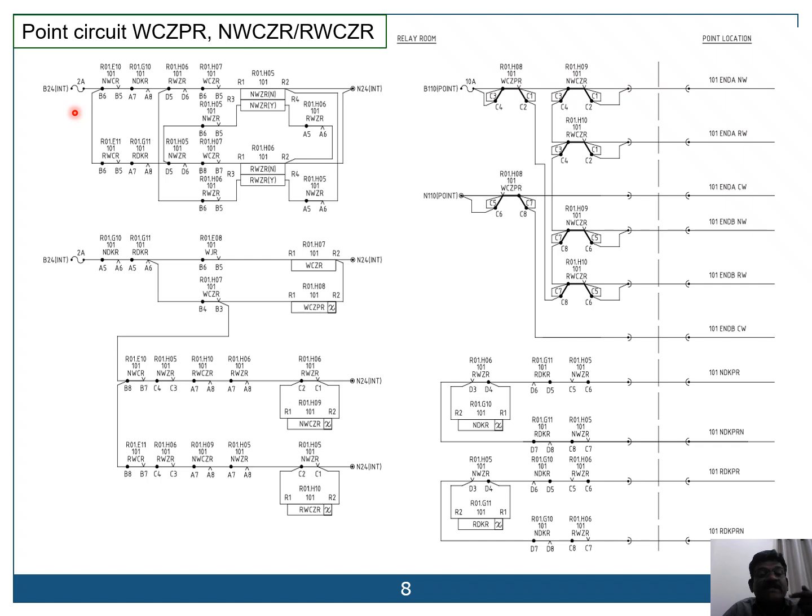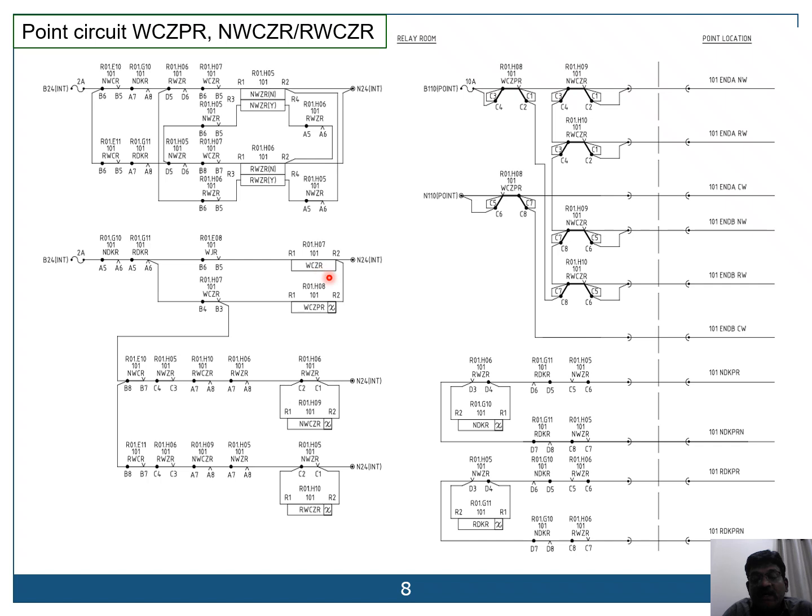Going further in the circuit, you can see NWCR is in picked up condition, RDKR is dropped. With that, first thing, RWZR is still in picked up condition, point is still in reverse. So with this I am releasing RWZR. With its own front contact I am releasing this latched relay. So first RWZR is released, or you can say dropped.